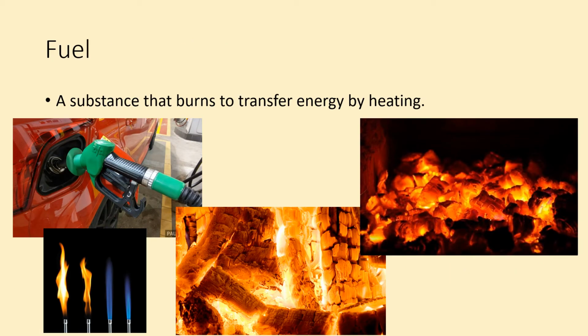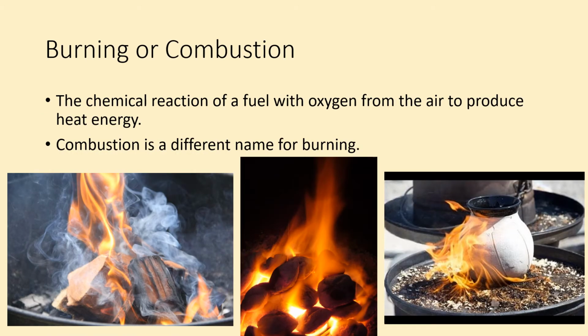Okay, so a fuel is any substance that burns to transfer energy by heating. So we've got methane from the Bunsen burners, we've got fuel for a car, we've got wood, and we've got coal. They are all fuels. Burning or combustion, the chemical reaction of a fuel with oxygen from the air to produce heat energy. And combustion is just a different name for burning. So again, you've got wood and coal burning, and here you've got a picture of raku firing. So this is a nice crossover to art because this is a decorative technique that they use in Japan for decorating pots and ceramics.